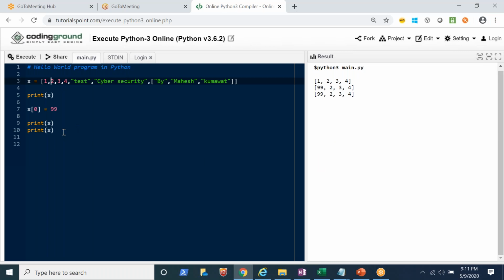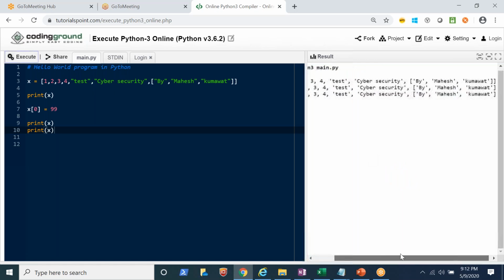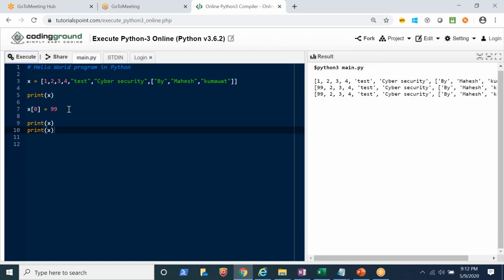So this is allowed. If I print now, everything is allowed, right? It can go into any level of depth. Means in this list you can again nest one more list, and here again you can make it. So you can go to any level, whatever you want: list into list into list into list. That just depends on our requirement, what we want to fulfill.